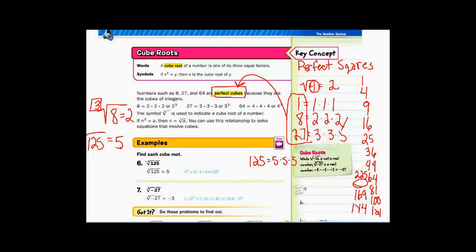Cubed root of 125, which we just discussed. Cubed root of a negative. I know whenever we talked about square roots, we said it is not possible to have a square root of a negative because you can't take a number times itself, being both negatives, and end up with a negative number. You can, however, multiply 3 negatives together. If you remember, an even number of negatives will always equal a positive, but an odd number of negatives will always equal a negative. So if I have negative 3 times negative 3 times negative 3, 3 times 3 times 3 is 27, and I have an odd number of negatives, which makes it negative. So the cubed root is negative 3.